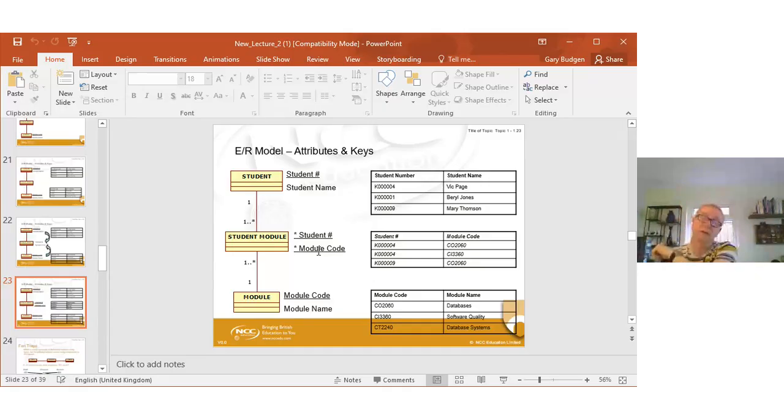Now, part of your challenge, and obviously I'll be talking about this in a lot more detail next week, part of your challenge when you come to your assignment is modeling things like this. It's doing the fairly straightforward job of identifying the main entities, student and module, thinking about the relationships, identifying when there's many-to-many relationships, decomposing, creating intersection entities, and then thinking about how the primary keys work.